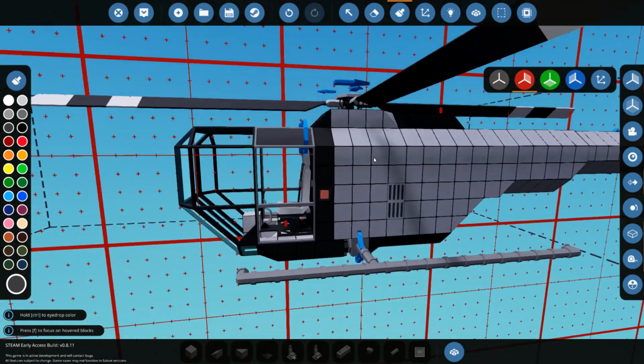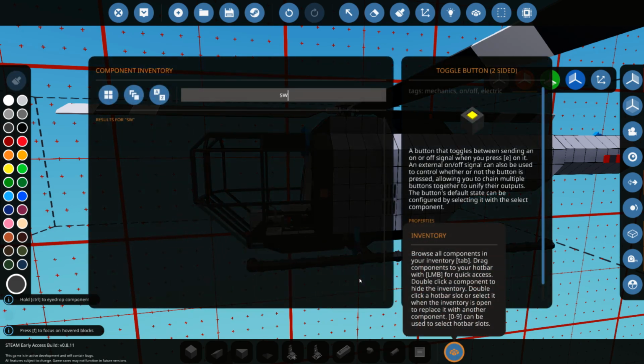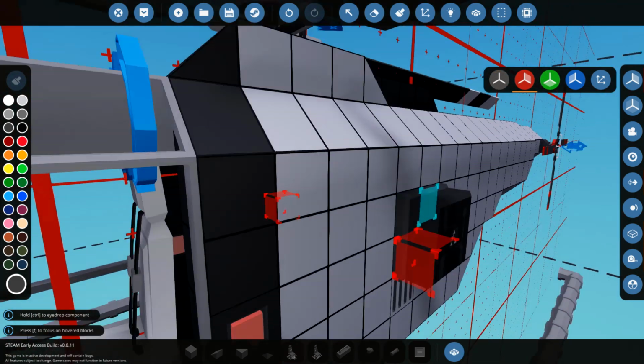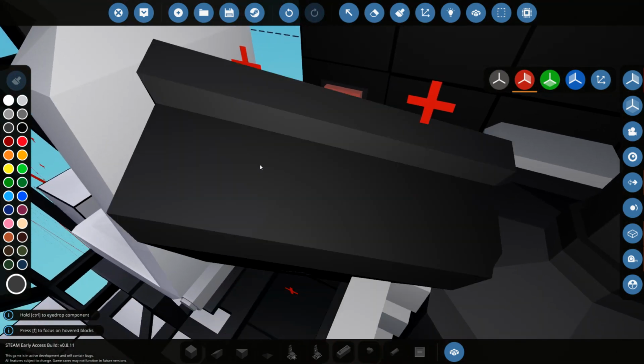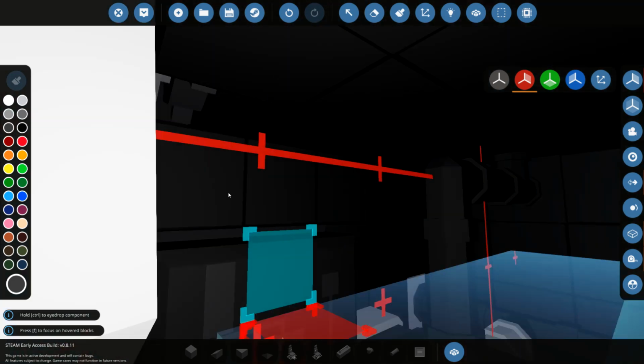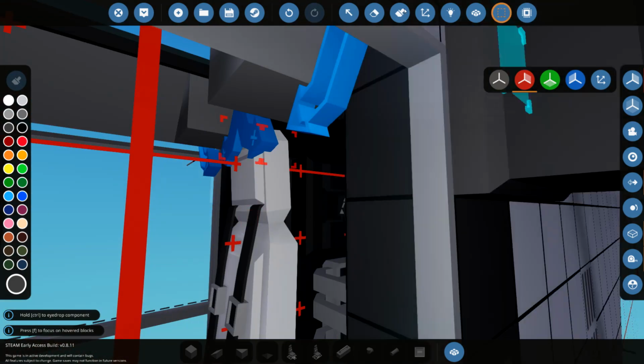That's nice. Right, switch box. Switch. Can't spell. All right, cool. We need this. This is going to go somewhere. Can it fit? Can I fit it anywhere? Where can I fit this? There. We need two. We do need two.